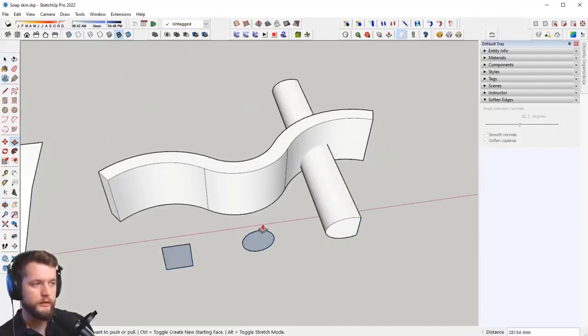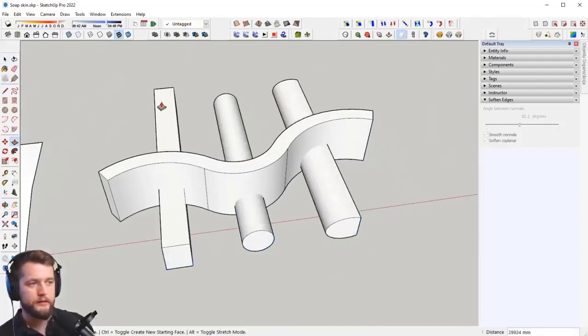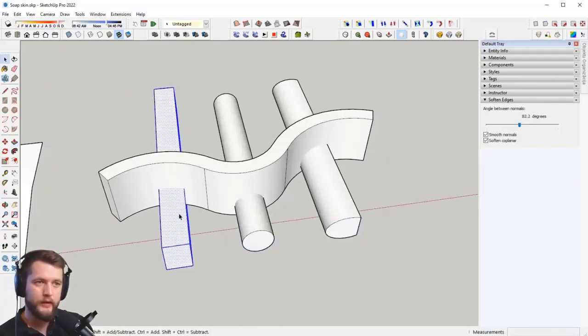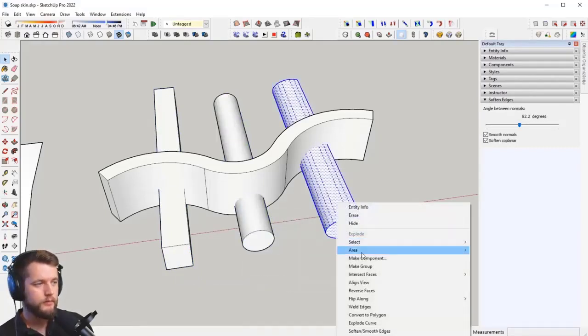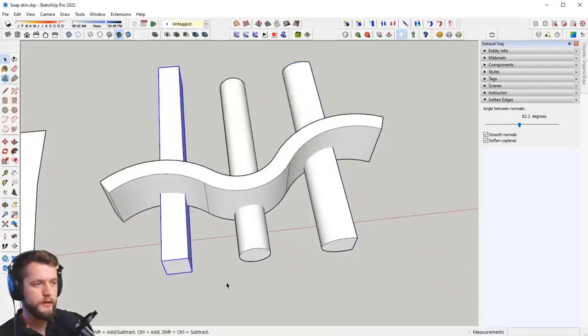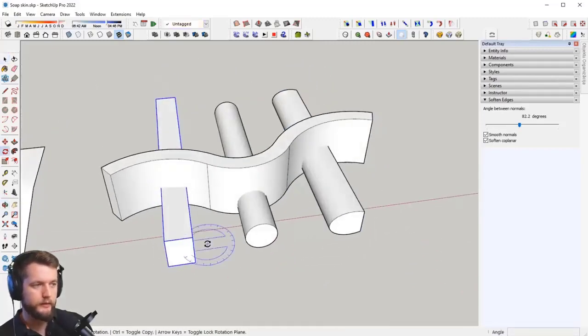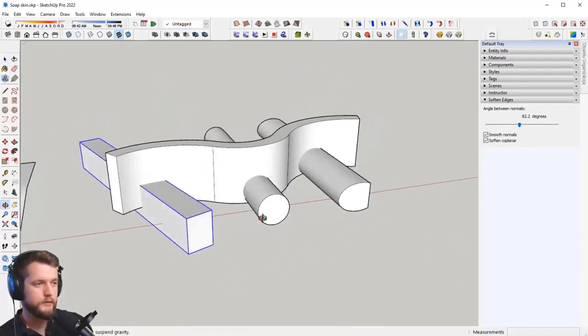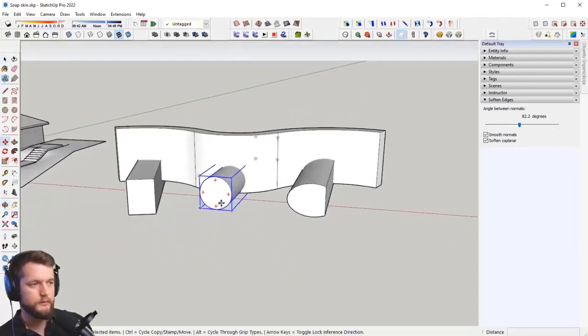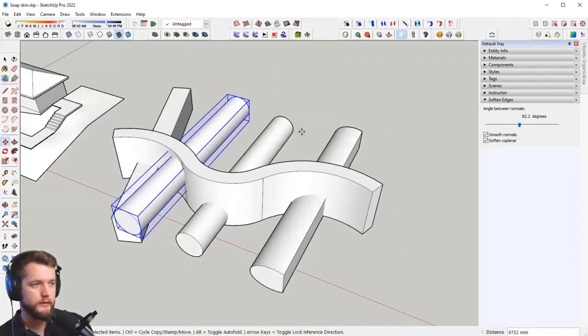And for each, I'm going to create it as a 3D shape that goes through this model. And each of them needs to be created as a group. I'm just simply triple clicking. All right. And I can even have them at some angle. Create another one over here.